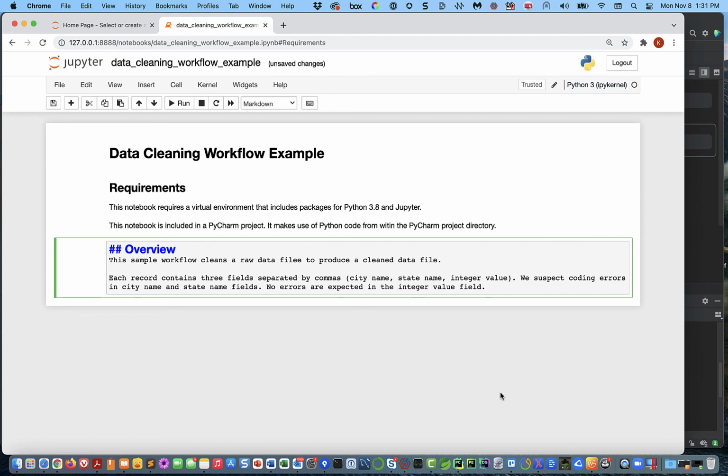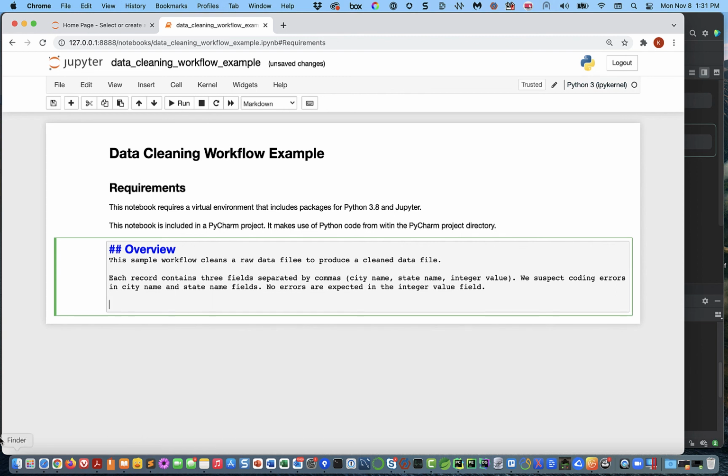No errors are expected in the integer value field. Okay. And why do we know this about the file? Well, because Kevin invented it with programs, so we know a lot about the properties of the file. We typically won't, though. Okay, and then we're going to have a third and final paragraph. Let's add that.